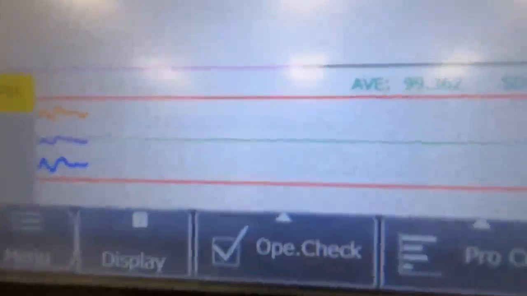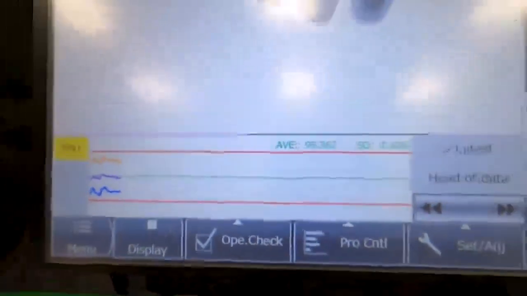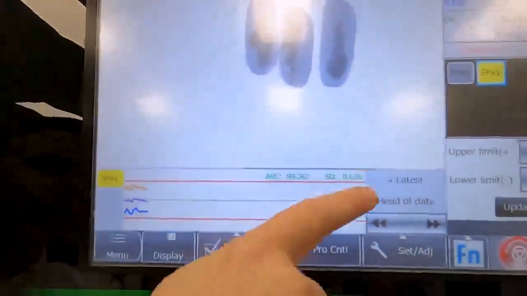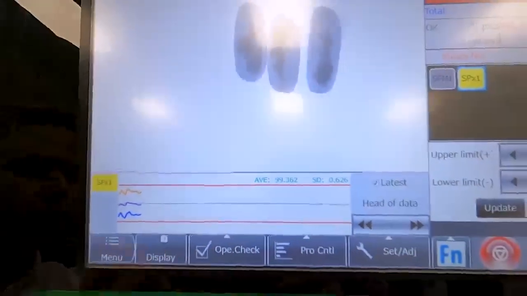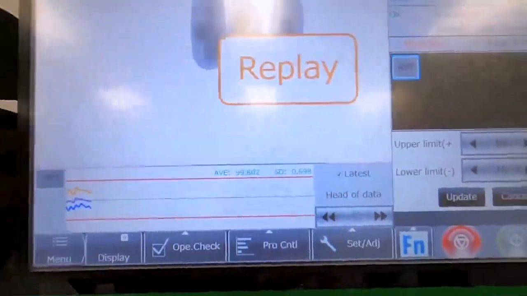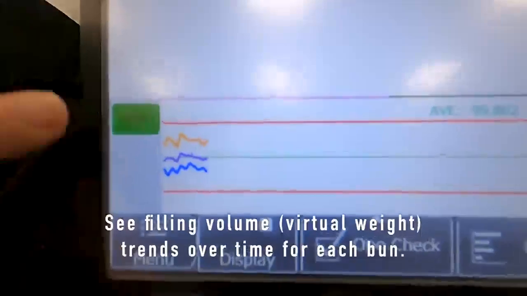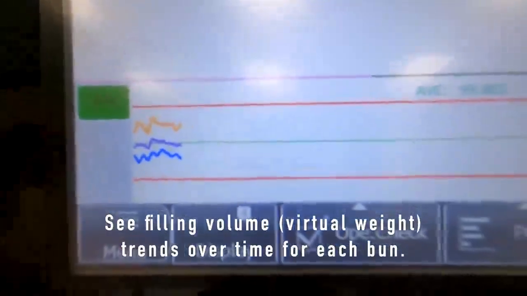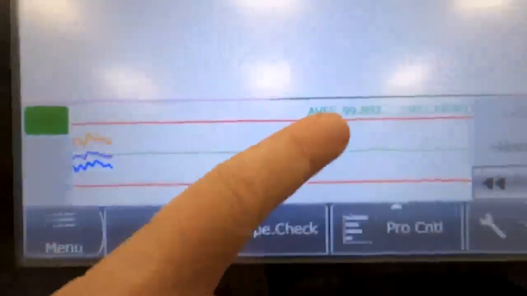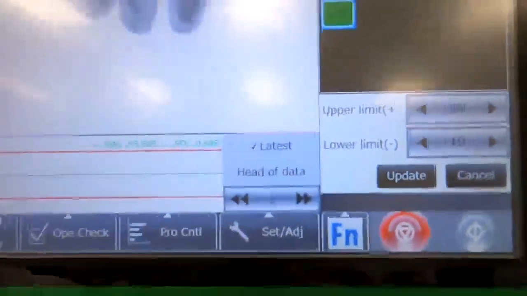How much are they varying? Since I'm only running the same bag over and over, they're all very, very tight. In production, you'd expect these numbers to go up quite a bit from run to run and bag to bag. And then the last one, this is the virtual weight. And again, this is the virtual weight of each one of those individual cakes, the filling levels. And as well, you can see it's pretty much right on target. And here I have different values again because this is a completely different tool.